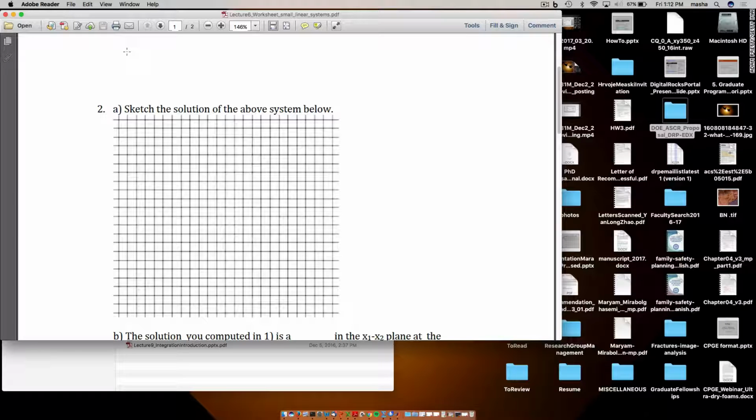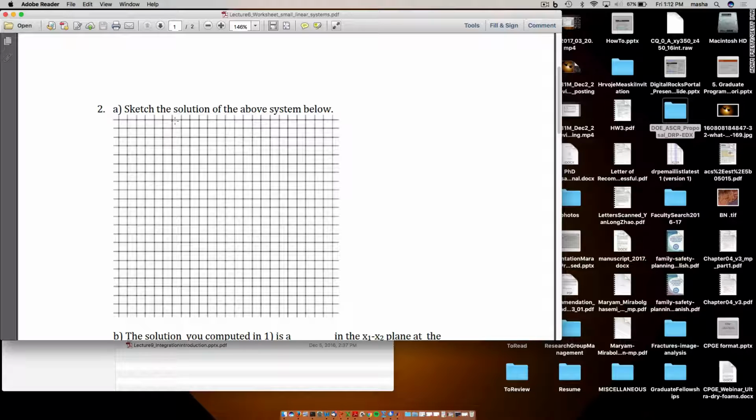Now, if I had 3 equations, this is a comment I made at the end of the class last time, what would happen in 3D? I'm intersecting planes, and a plane in 3D looks something like 3x1 plus x2, let's say minus x3 is equal to 2. I'm coming up with numbers. What is a normal to this plane? The dot product of the coefficients is 0. So basically my normal is the vector 3, 1, minus 1 in 3D.